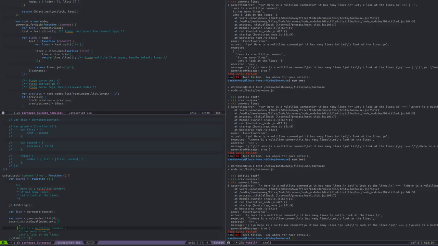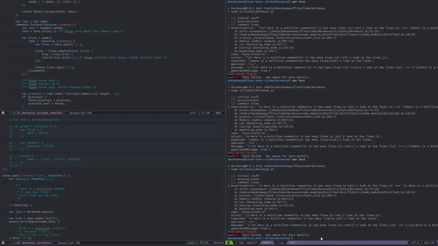Markdown can handle you having things prefixed with spaces. But let's say you do something other than markdown, and you're doing something special with indentation or something. You want to be able to do that. You want to have the freedom to do that kind of stuff. I'm going to be throwing this into markdown. Markdown will not throw up just because I preceded a line with a space. That will get handled perfectly. But I really think that I should be treating these like literal strings. So why did this break? Here's a multi-line comment. It has many lines. Oh, because I didn't spell correctly.